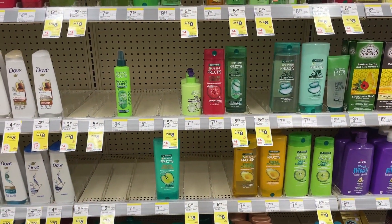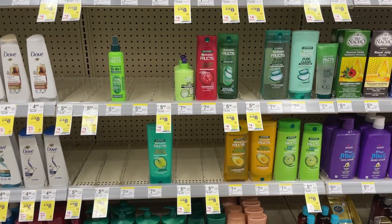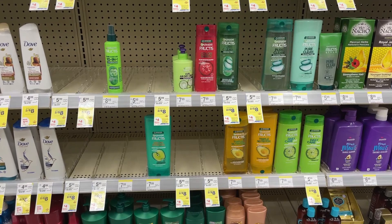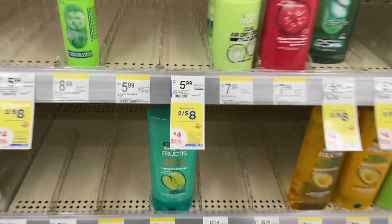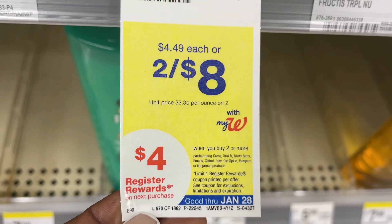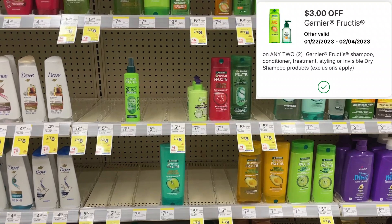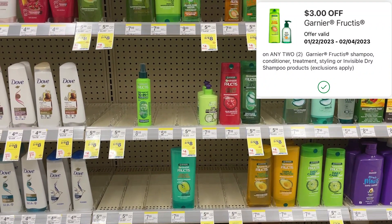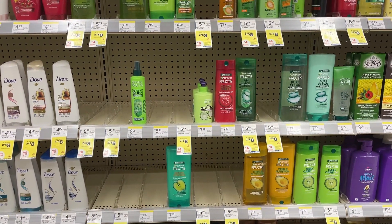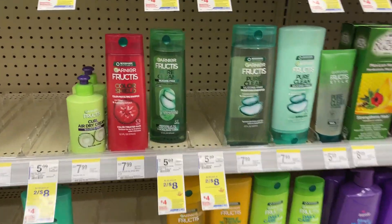People have been killing this deal because yesterday this shelf was full and now there's almost nothing left. It's on the Garnier Fructis shampoo and conditioner — they're part of the promotion where select products are buy two, get back a $4 Richer Reward. They are also two for $8, so you pick up two, use the $3 digital, pay $5, and get back a $4 Richer Reward, making them a dollar or 50 cents each.